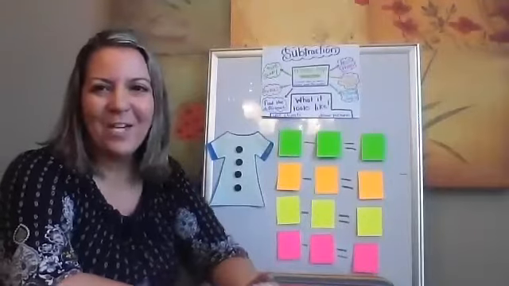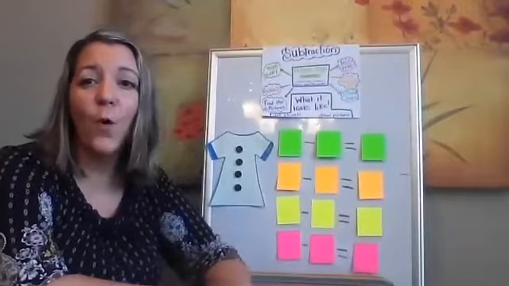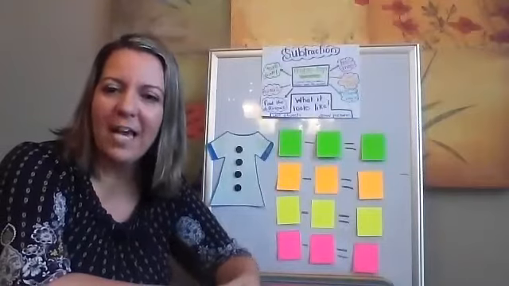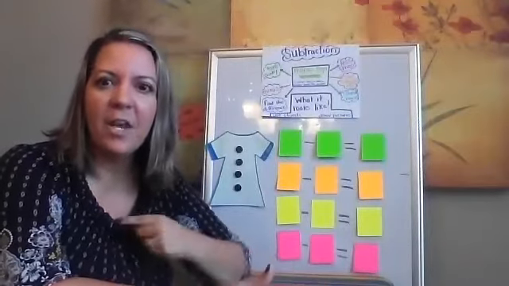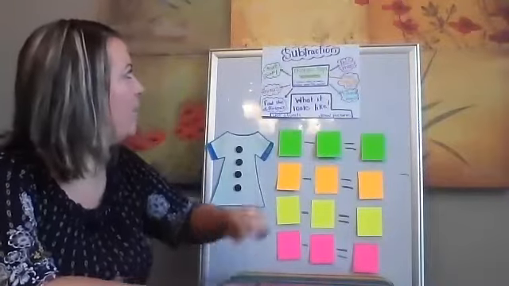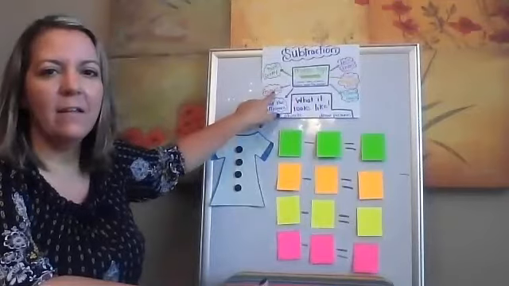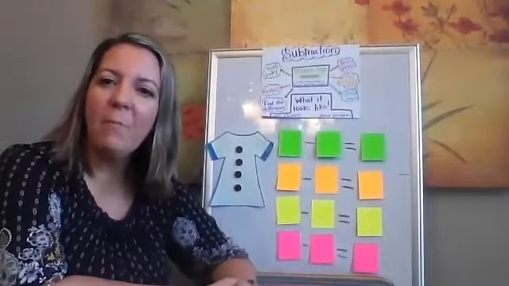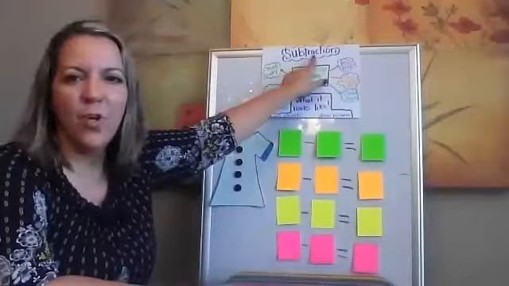Now, you guys got to watch Pete the Cat, who's one of my favorite characters. Pete the Cat and his 4 groovy buttons. Did you notice a math pattern as we watched that book? Every page, another button popped off. When the button fell off, we were taking it away. Minusing, trying to find the difference of how many is left. So every time a button popped off in the story, Pete the Cat was doing subtraction.